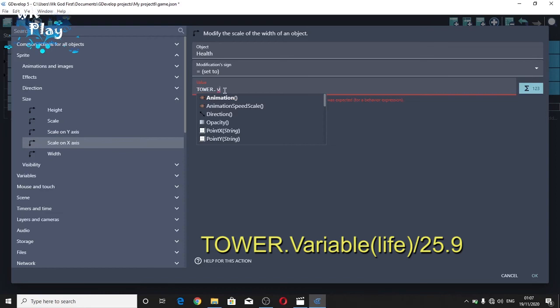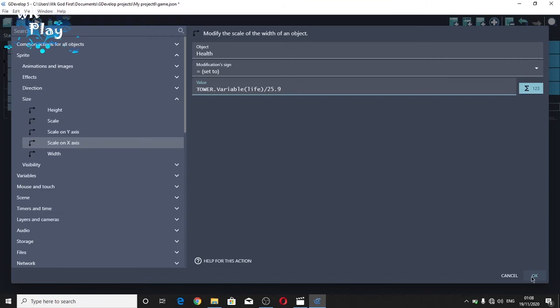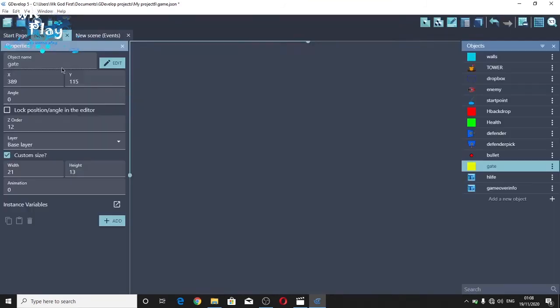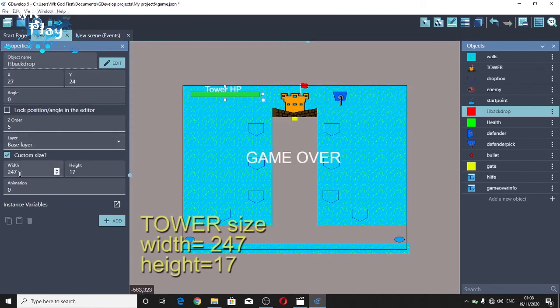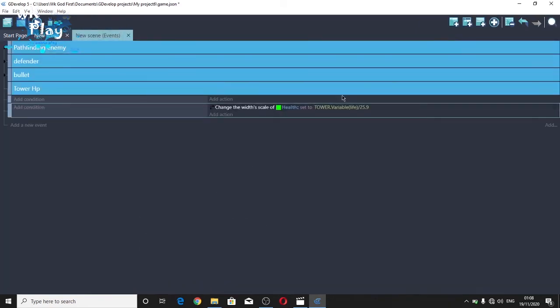Tower variable life, small letter lowercase, close brackets, divide by 25.9, if you are using the same width of health as mine. If you are using this width, the width is set to 247 and the height is 17. If you are using this width, this is your value for your health.